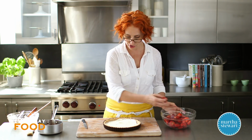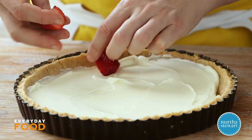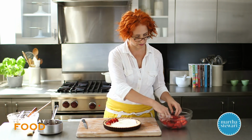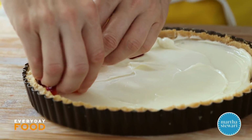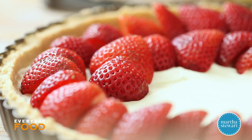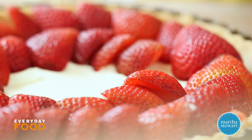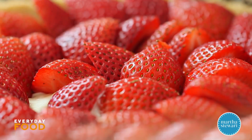And then arrange your strawberries. You can do it however you want. I'm gonna do it in concentric circles around the outside. Now, if you were being super duper crazy, you could make sure that all the strawberries that go around the outside are all the exact same size, but then you'd have to buy like 5 pounds of strawberries because you'd have to pick out all the same size strawberries, which is, you know, I guess a thing that people do.